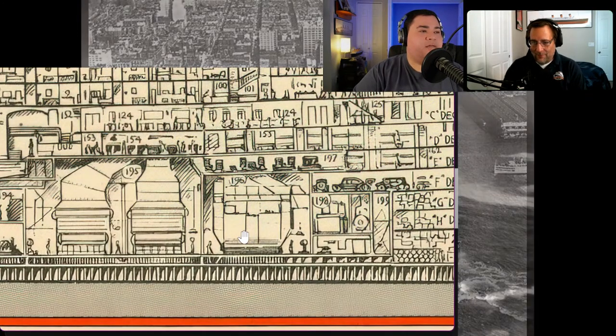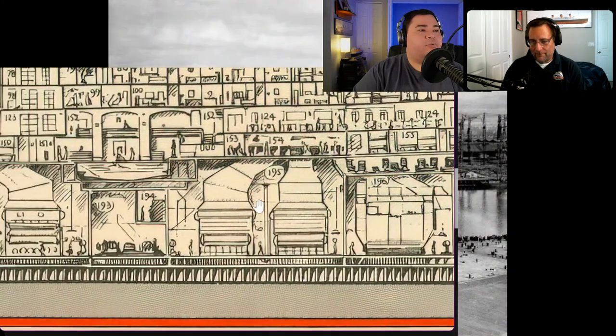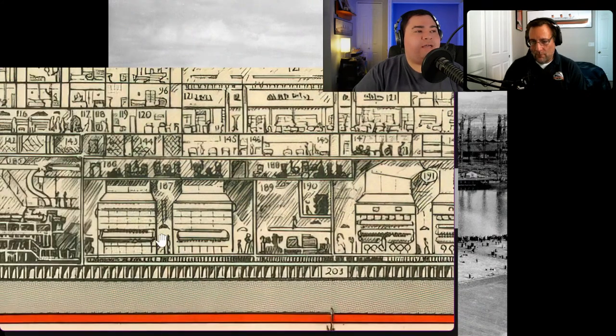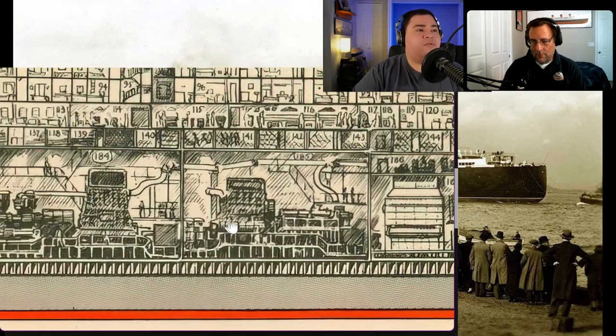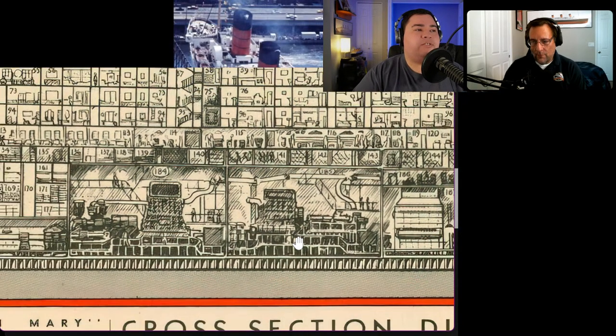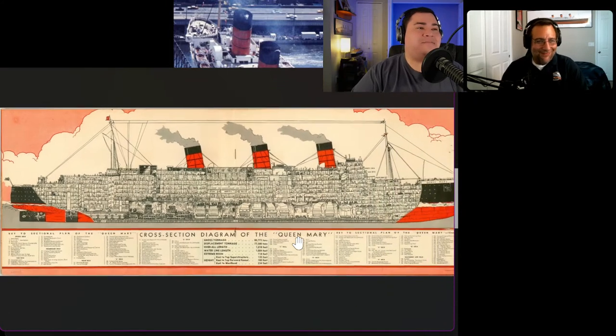Boiler room one is the three marine Scotch boilers, the ones that produce the dry saturated steam that Steve was talking about. Then you've got boiler rooms two, three, four, and five, that each have the Yarrow boilers that produce the superheated steam for the propulsion system of the ship. And then behind that, you have the two forward and aft engine rooms, each containing two sets of engines, each driving a propeller. And then we'll get into how the engines are set up in a little bit. I don't want to spoil any surprises, but that is the layout of the Queen Mary.